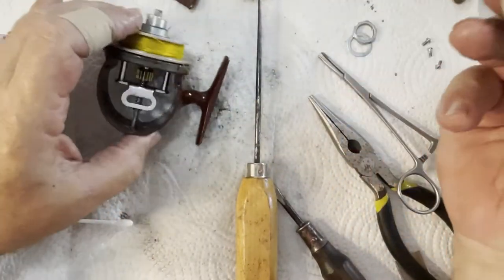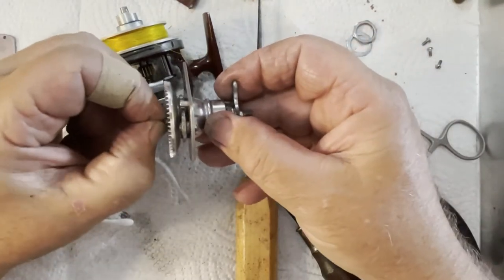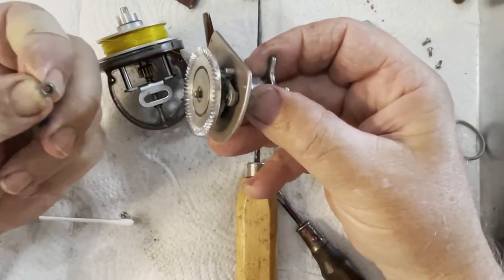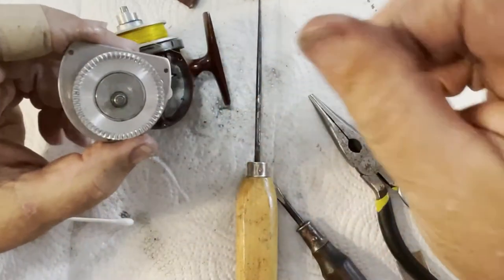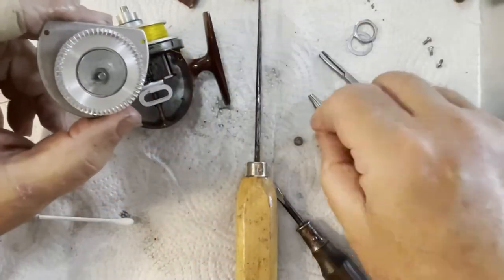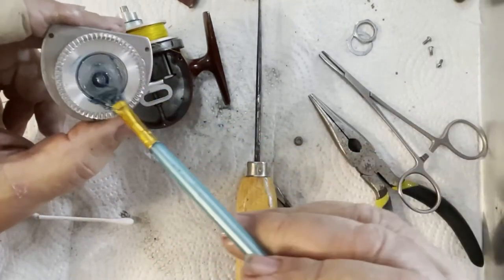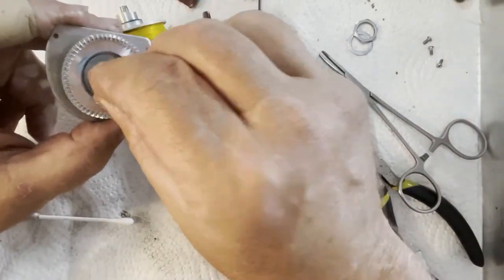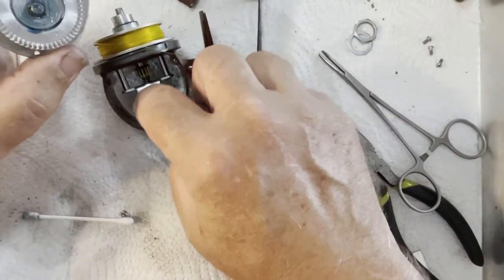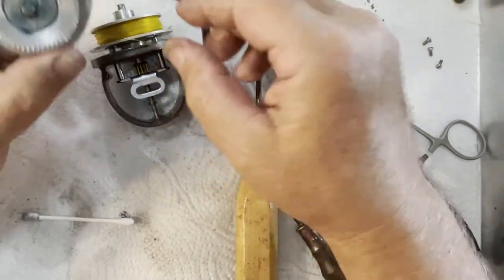Okay, so next, we're going to come back over here, and we need to get this pin. Oh, by the way, see this little collar in here? You do not want to lose that, all right? We're going to grease that so that it stays in place. And this is going to ride inside there. That will hold that in place. That little collar is going to ride in here, which is going to move this spool in and out.